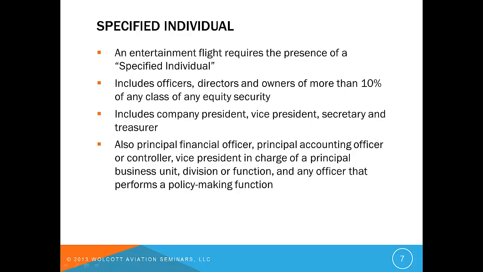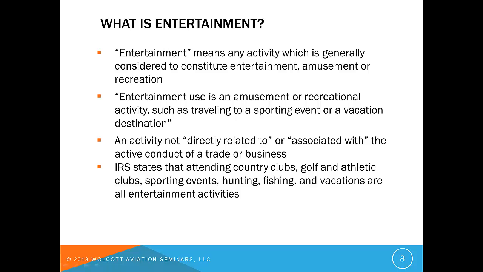An entertainment flight requires the presence of a specified individual. That includes officers, directors, and owners of more than 10% of any class of any equity security. It includes the company president, vice president, secretary, and treasurer. Also the principal financial officer, principal accounting officer or controller, vice president in charge of a specific business unit, and on and on. You'll see that covers just about any executive that's in a policy-making decision basis.